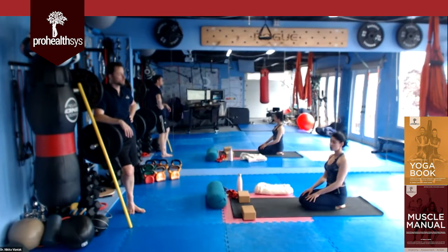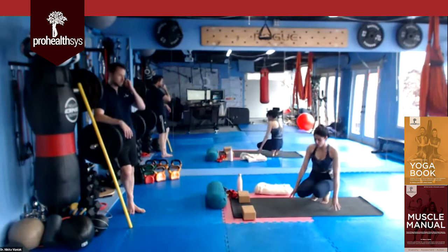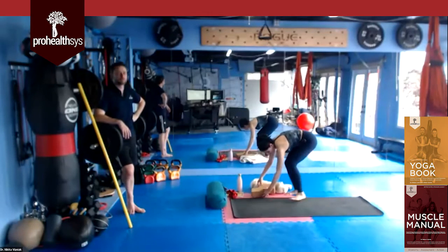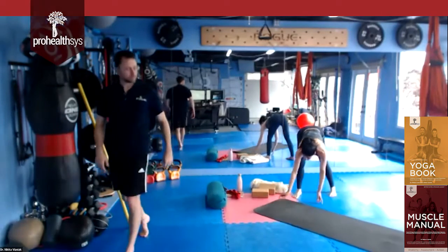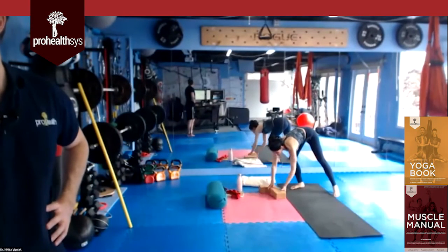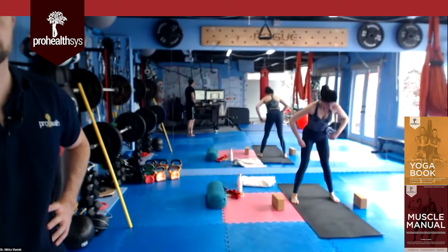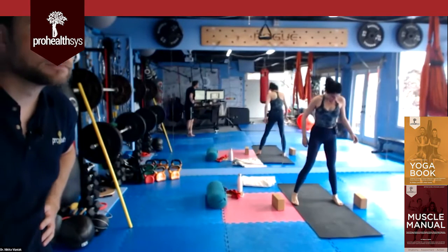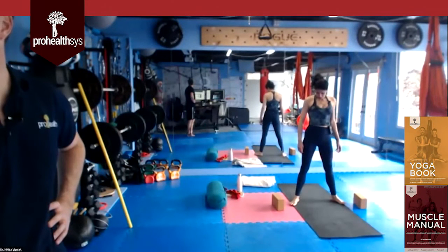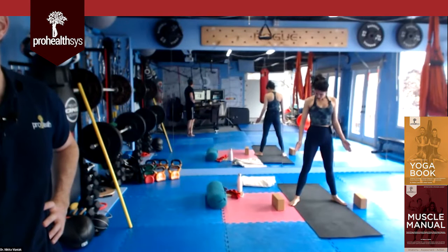So, okay. So talking about squats, the next one, which we haven't covered so far, is Malasana, which is garland pose. So in garland pose, what you do is you've got your mat and your feet are hip width apart. So I always like to start off with my students to see what their range of motion is. So you've got your feet right out to the sides of your mat, and then you turn your feet out just slightly, your toes. So you externally rotate your hip and your toes are facing just less than 45 degrees out.